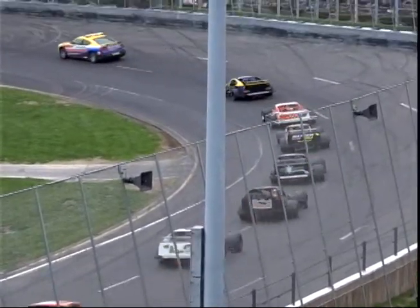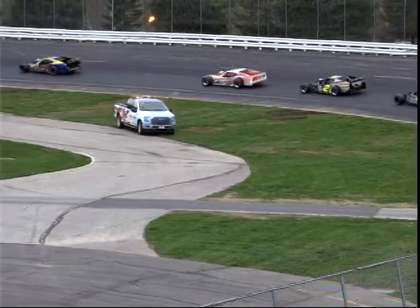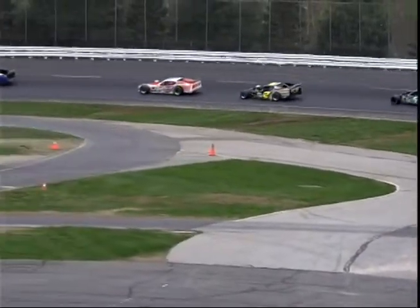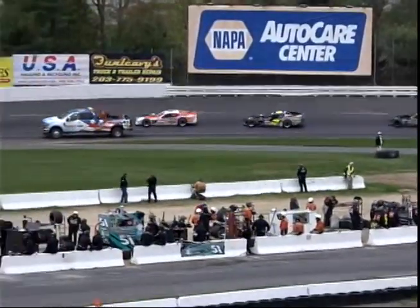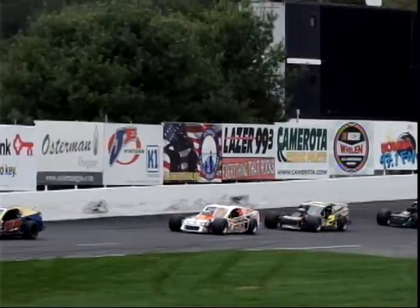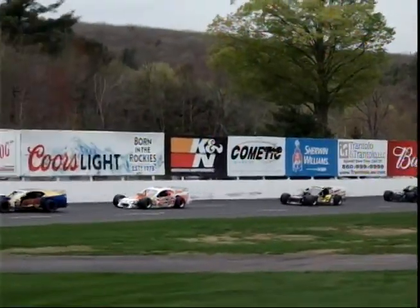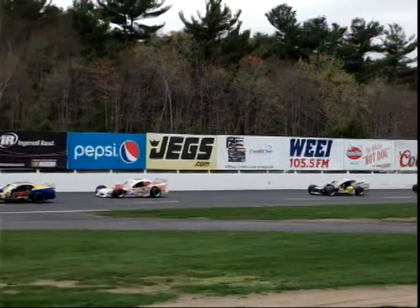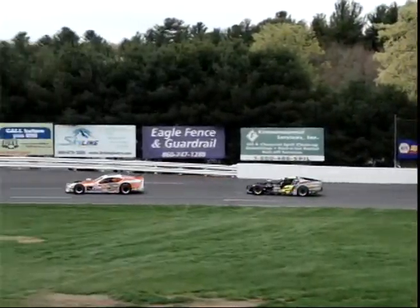So you've got to time it right when you want to use that tire to maximize the results. You may want to use it to get track position if you're in the back of the field. Perhaps that's what the 7 is doing at this point. If you're running top 3, top 4, 25 laps to go, do you do it to give it a shot to get the victory? Who knows? It's going to be interesting to see. Yeah, sometimes you have to look at how many cars are on the lead lap at that point because that plays a factor as well.